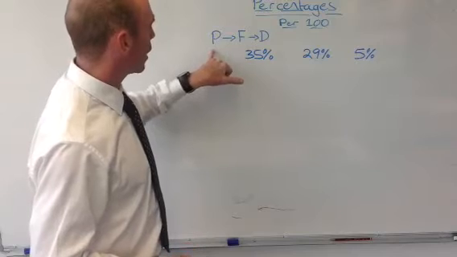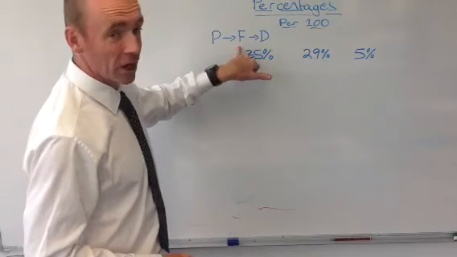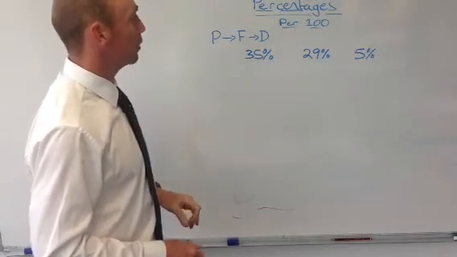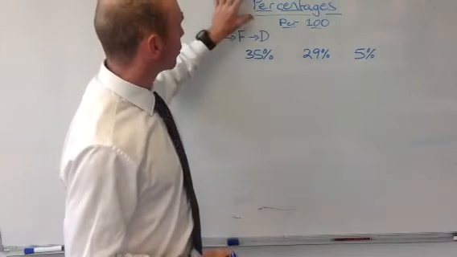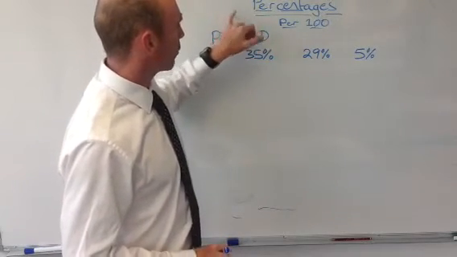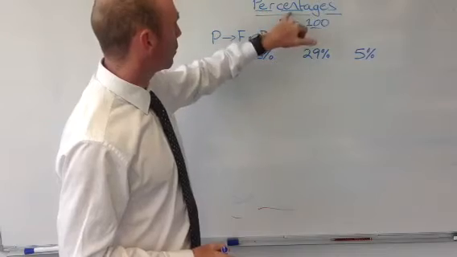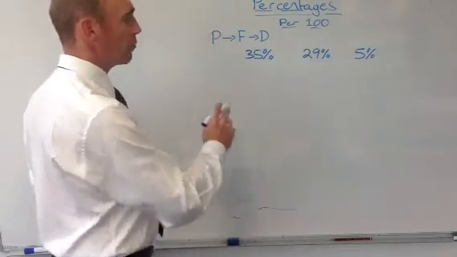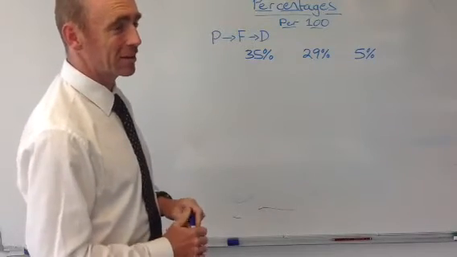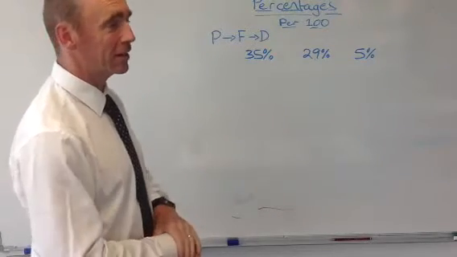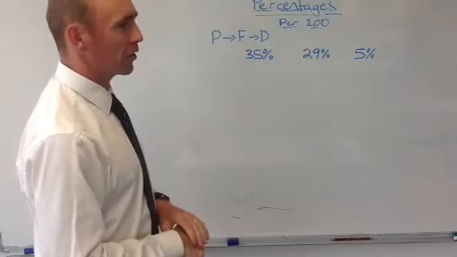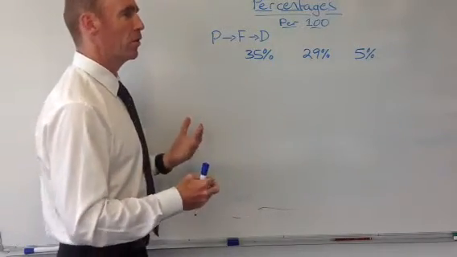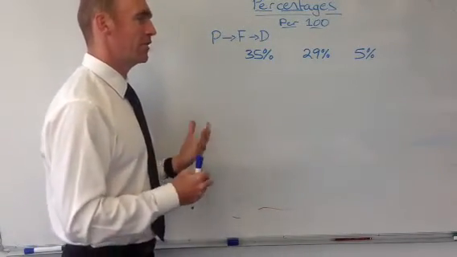What I'm going to show you today is how we go from a percentage to a fraction and then to a decimal. It's really quite simple. A percentage is a number that's out of 100, so it's per cent, meaning per 100, cent per century. 35% means, say on a test I got 35%, I'd be less than excited, but that would mean I got 35 out of 100, or 35%.